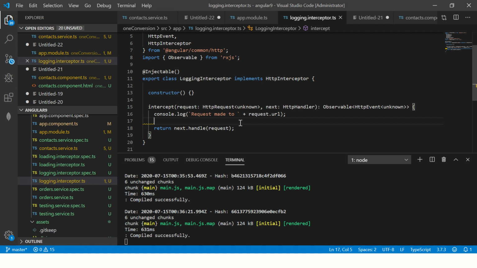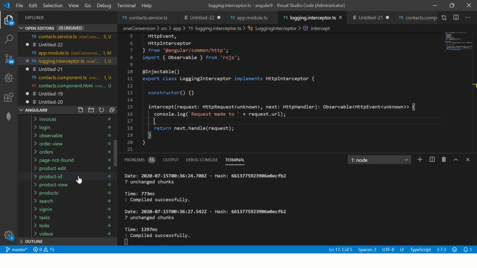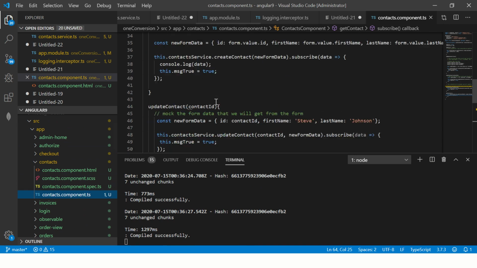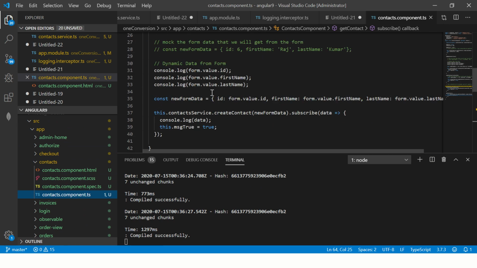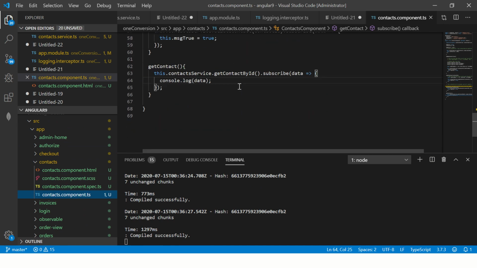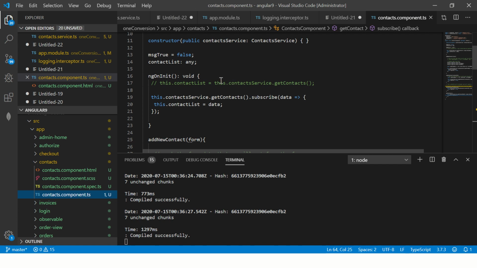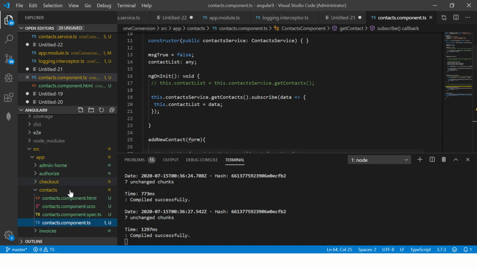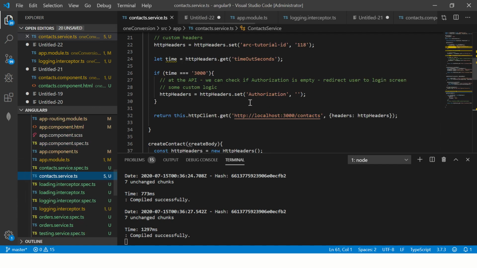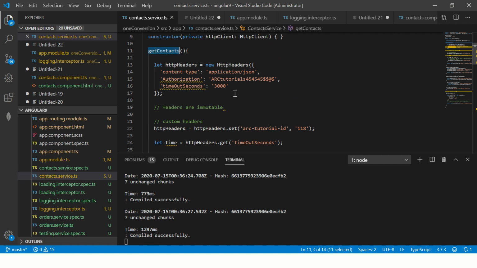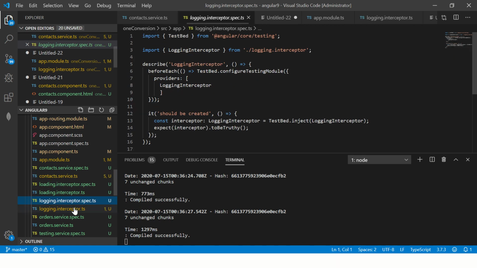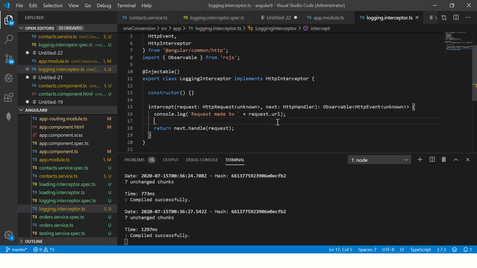So if you want to take an example, you can change it, and let me show you that now quickly in the get call. So here I'm passing, where is it? Okay, sorry. In the get contacts, we are passing authorization token as this, right? So see, now I'm going to change this authorization in the interceptor, right? So you go to logging, right?